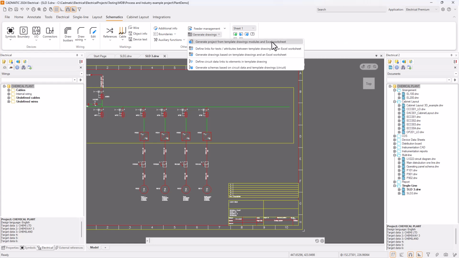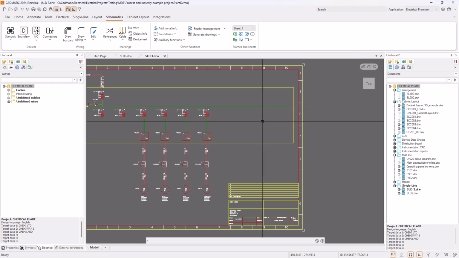So you can easily use this Excel worksheet even without an electrical project. Now, because we have an electrical project, I can use that project, a little bit advanced for me.